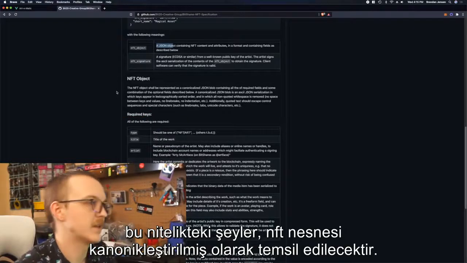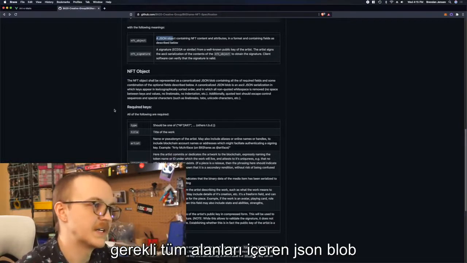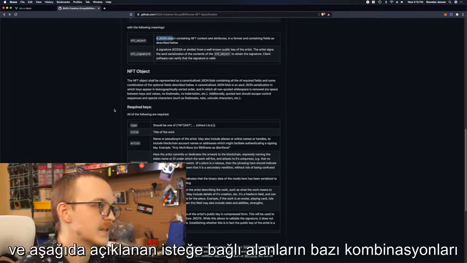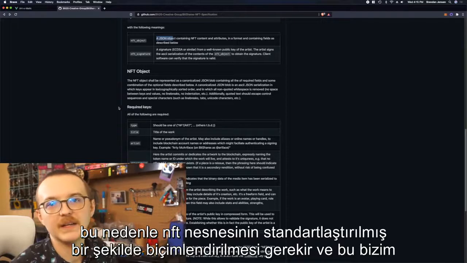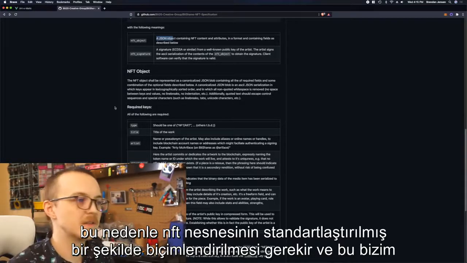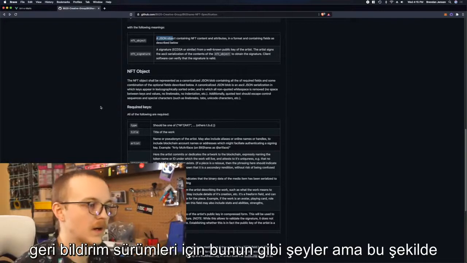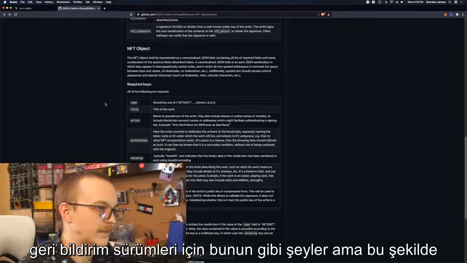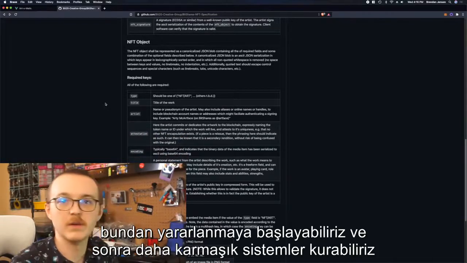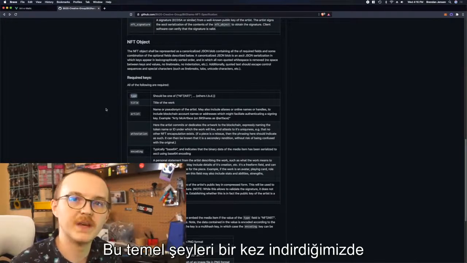The NFT object shall be represented as a canonicalized JSON blob containing all of the required fields and some combination of the optional fields described below. So the NFT object needs to be formatted in a standardized way, and this is our first attempt at it, and we are completely open for feedback, additions, things like that. But this way we can start building off of this, and then we can build more complex systems off of it once we get these base things down.